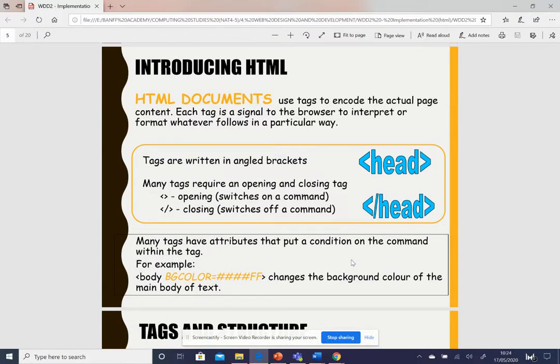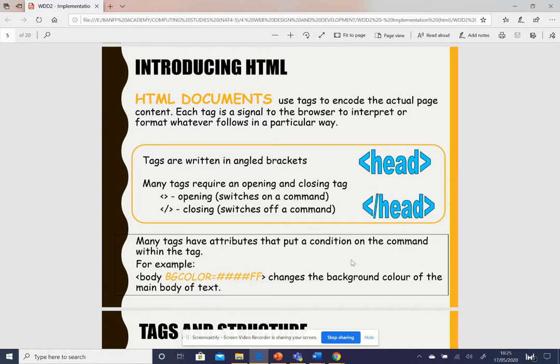The important thing I want to point out here: when you're creating an HTML document, HTML code, we use things called tags. Now, these tags signal to the browser that it needs to format something in a particular way. So depending on what the actual tag is, the browser then knows, right, okay, this is part of the head, or this is part of the body, this is a paragraph, this is a title, and so on, okay?